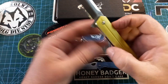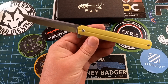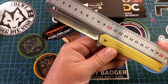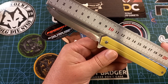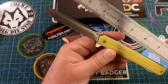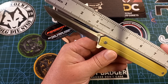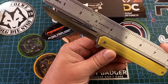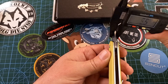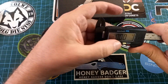I called this an executive-looking knife but it's way too big for that. Quick specs: in centimeters the blade is 9.5 cm, overall it's just over 21 cm — almost 21.5 cm. In inches that's about 3.75 inches blade length and roughly 8.25 inches overall, maybe a bit more. Blade stock is 2.9 mm, which is basically 3 mm, or 0.11 inches.